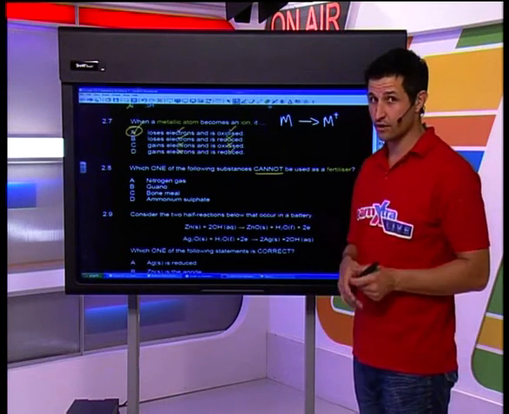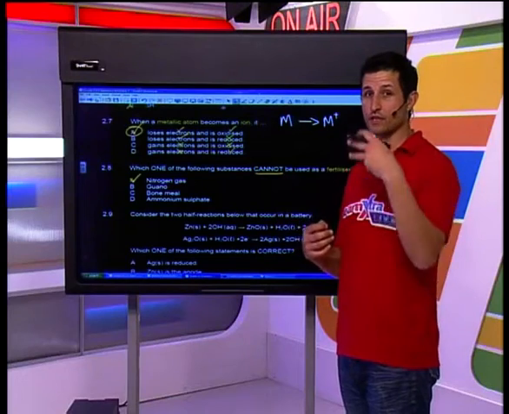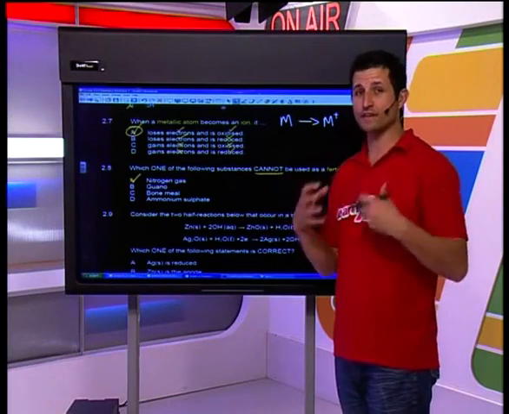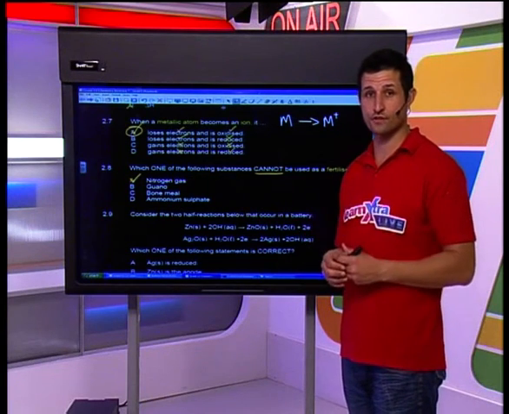Okay, let's take a look at our options. We've got nitrogen gas. Now remember that N2 gas is non-polar. Non-polar things can't dissolve in water. So I think I've got my options straight away. Nitrogen gas cannot be used straight away as a fertilizer. That's why we need things like nitrogen-fixing bacteria. That's why we need the Haber process. These all make nitrogen soluble. Nitrogen gas is not suitable as a fertilizer.